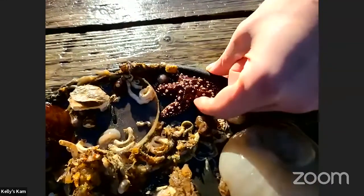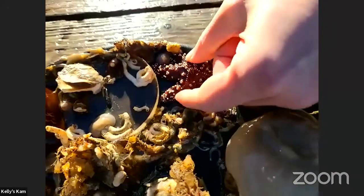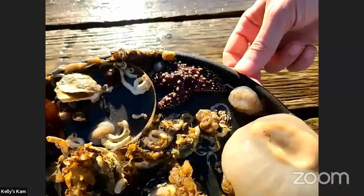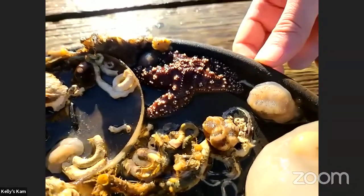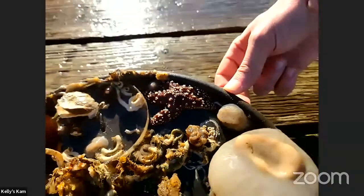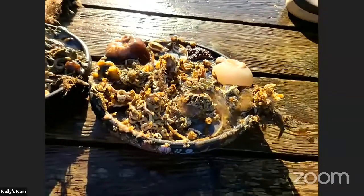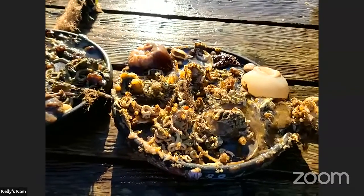It's very tightly stuck to the bucket lid here. Owen's using his fingers to try and pry that sea star off, and it is stuck so tightly to the lid. And the reason it's stuck is because underneath that animal are hundreds of little suction cups that are sticking it to the lid itself, and it's very tightly attached. So we are not going to be able to get that animal off to show you any differently than what you can see right now.